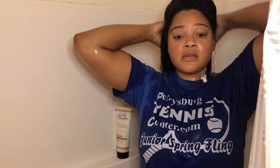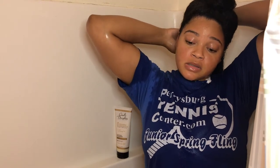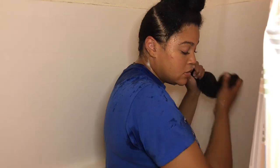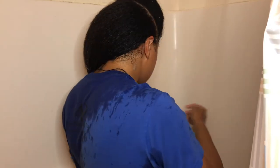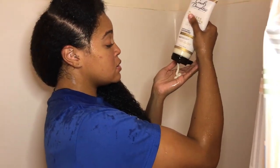So my scalp is feeling very clean right now. It's definitely getting the job done because I had a lot of product in my hair. And it's been about 3 weeks since I've actually shampooed my hair. So my scalp definitely feels very well. I'm gonna clean this section one more time. Like I said, you don't have to use a lot of product.